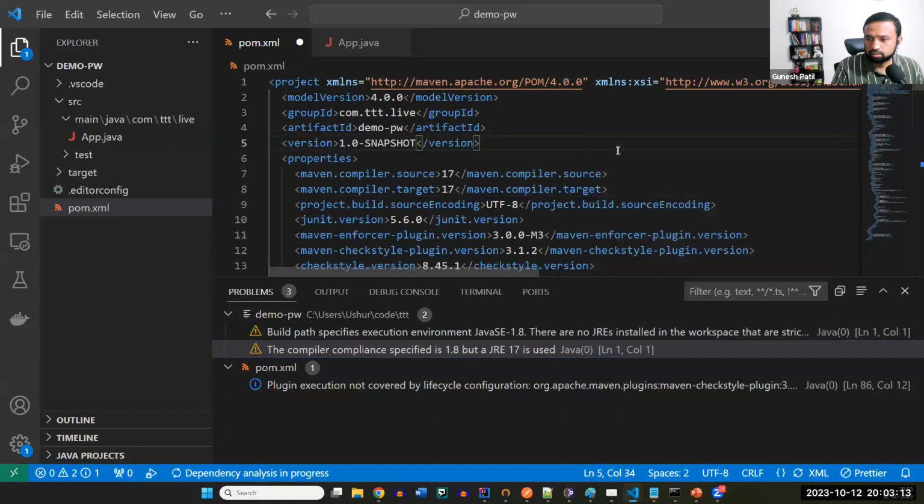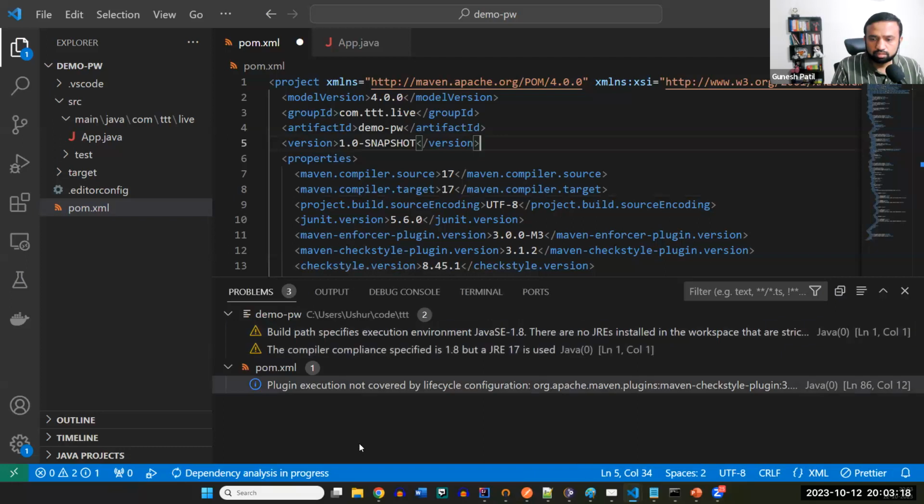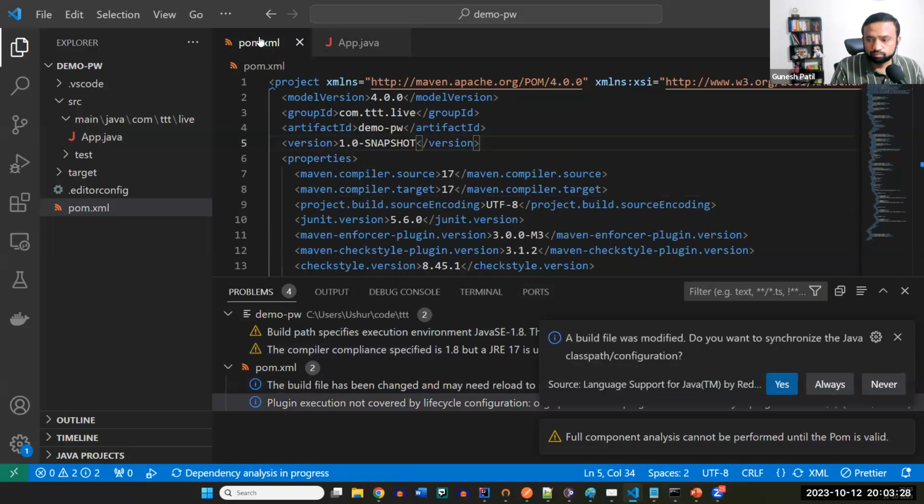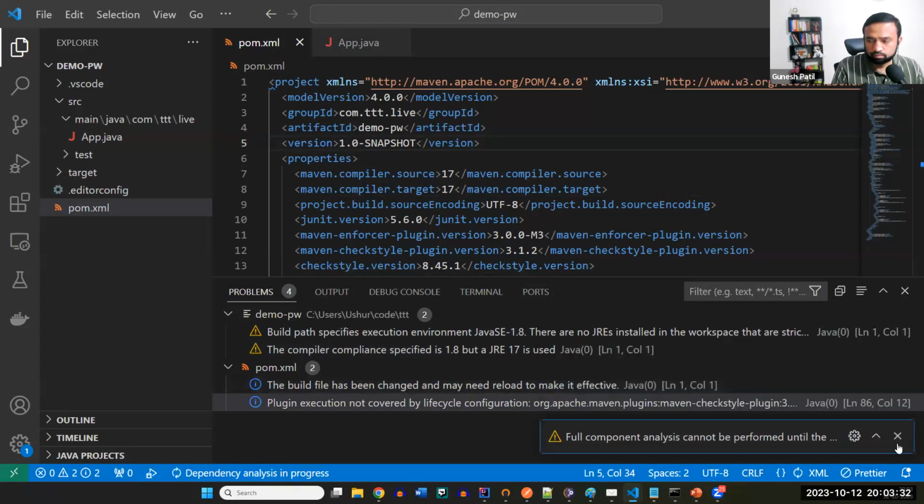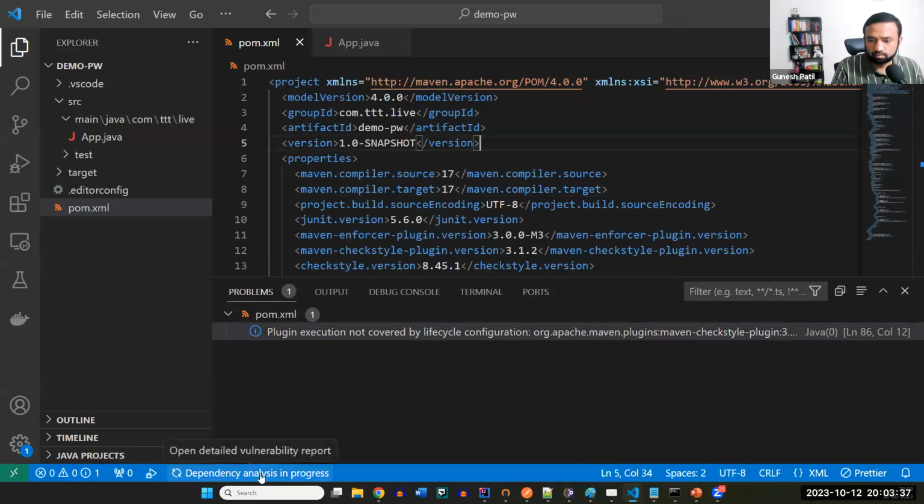Reload projects. So dependency analysis. Okay. Oh no. There are no JREs in the workspace. Let's see, but it worked the first time. Okay, so the dependency analysis is still in progress. Hopefully it gets everything that it needs.